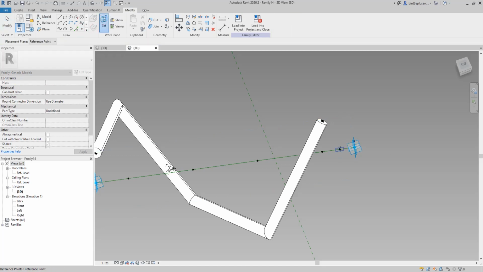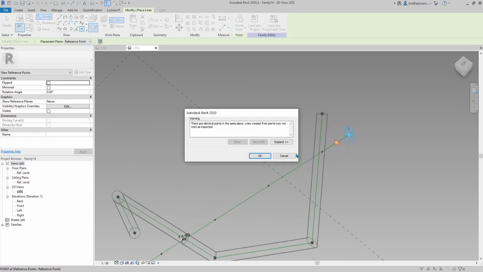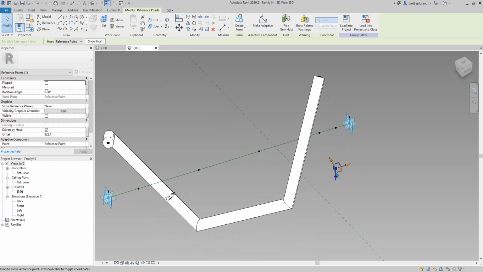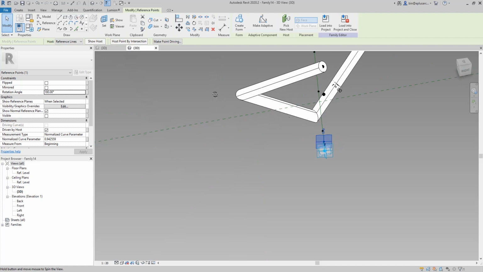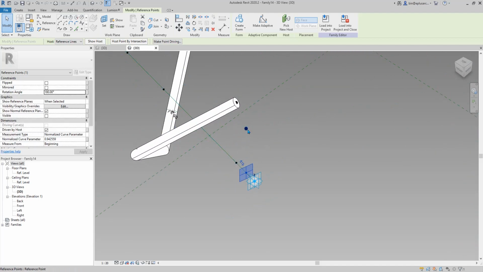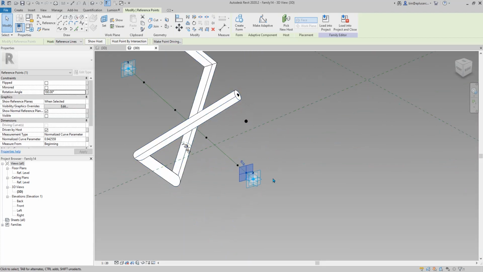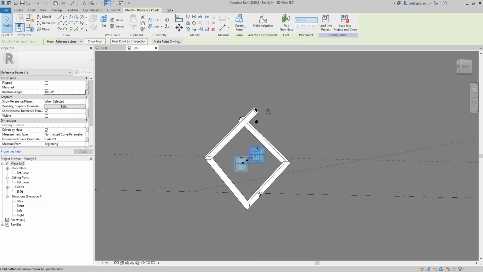So tab, tab, tab. Okay, move here because it's negative. I need to change this to 180, so let's go up. Okay. Oh, actually, it's not 180. I need this point to be about here, 45 degrees.